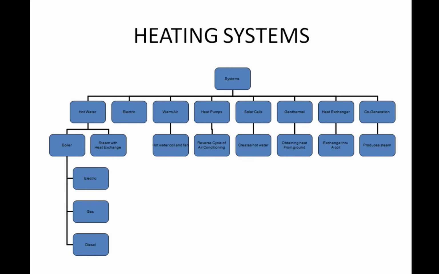All right, so there are tons of different heating systems as well. We all know that to generate heat you can use hot water, electric, air warming through hot coils, solar cells, geothermal heat exchangers. We've talked about cogen a couple of times between the electrical and the HVAC. So really, the most typical are electric heat, or oil heat, gas heat, which basically heats up the water, and you can use steam heat or electric heat.